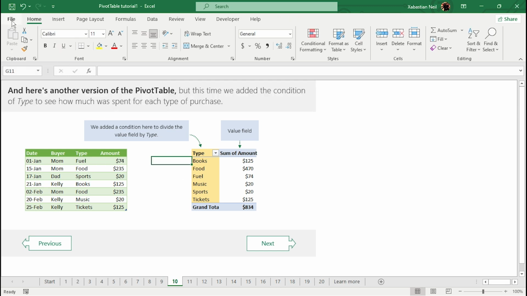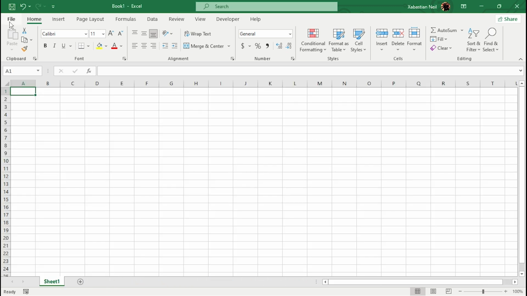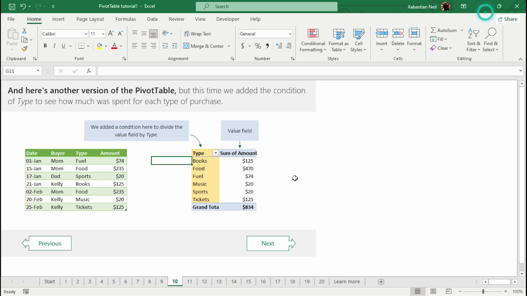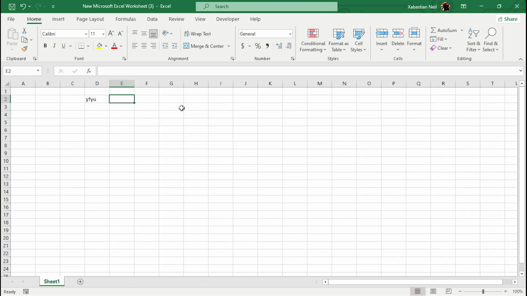Okay, so what I'm going to do now is open up a blank workbook again. There is a shortcut which you can use: press Ctrl+N, and it's going to open up a blank workbook, but not on the previous one, and the previous one is still going to be saved. So I'm going to close it and then stay on this one. So this is how you can open up Microsoft Excel and start working on it.